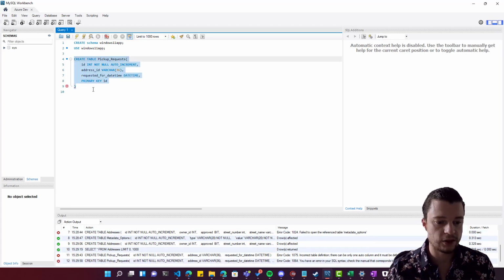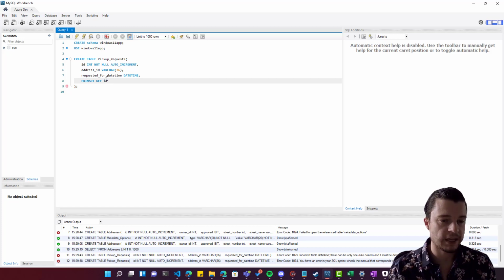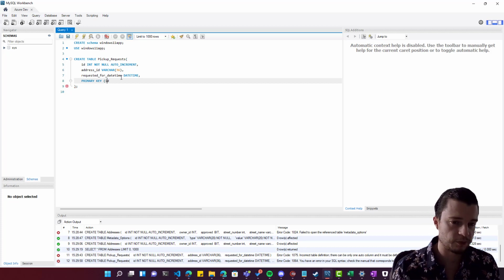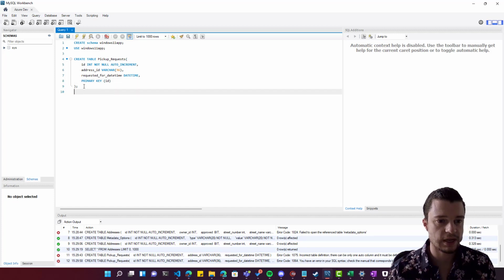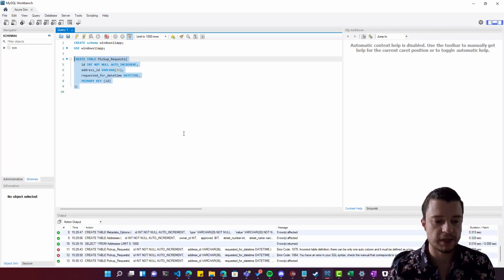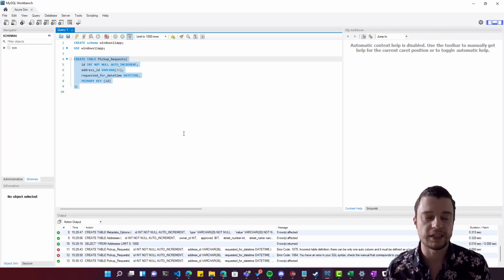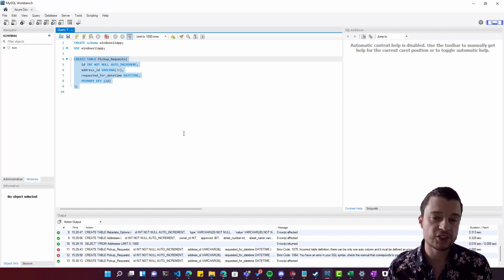So let's go ahead and create that. Not quite. It might need that. No, it doesn't. It's probably because we need the open and close brackets around it. So if we do that, that's looking a lot better, and we can go ahead and get that green tick. So with that, we've got our 4 different tables. We're actually all ready for the Windows 11 app now. So why don't we switch across to the summary of what we did inside this video.